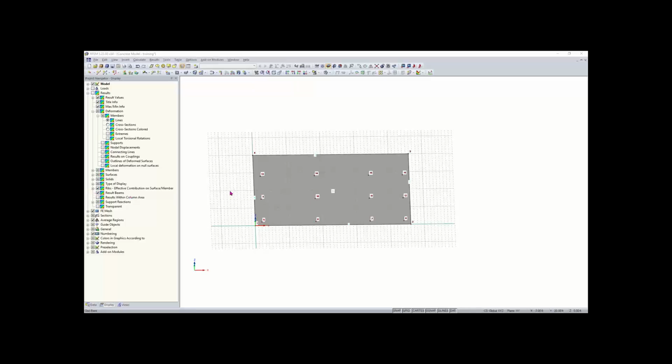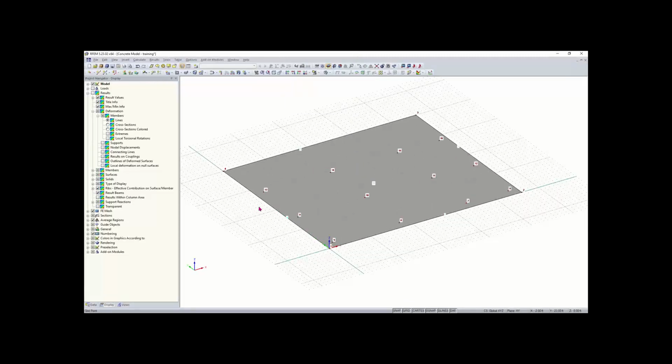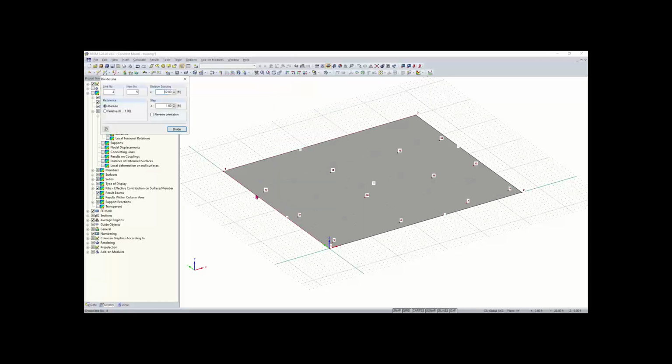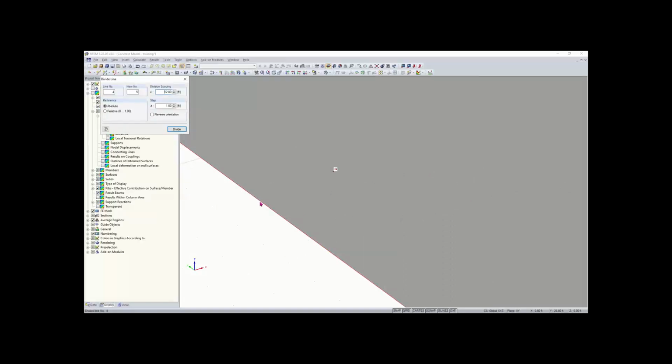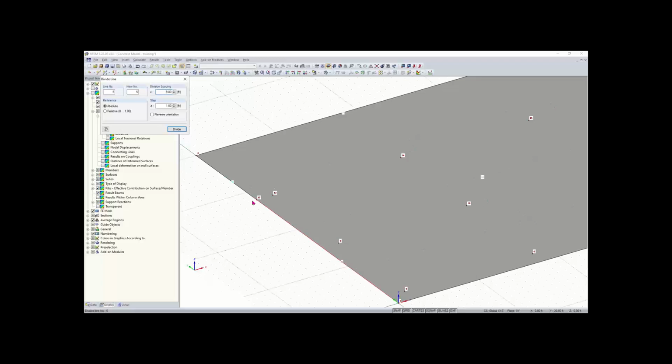So now we want to define our walls. And to do that, we can simply divide our lines here like we did with the plates earlier. So we can right click on line 4 here, and what we want to do is go to divide line and then go to graphically. And then this wall is going to be placed right next to this node here. So I'll left click and divide that line. And now you can see I'm still in the divide line tool. I can right click out of that.